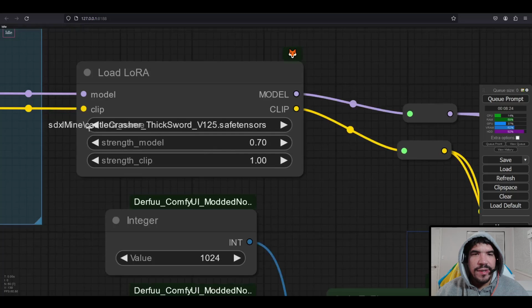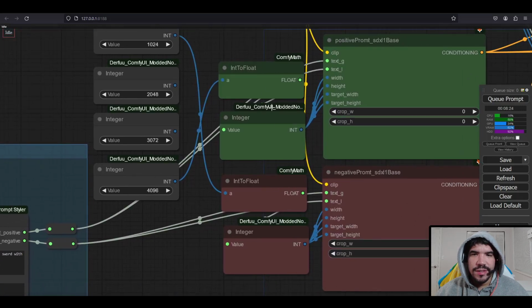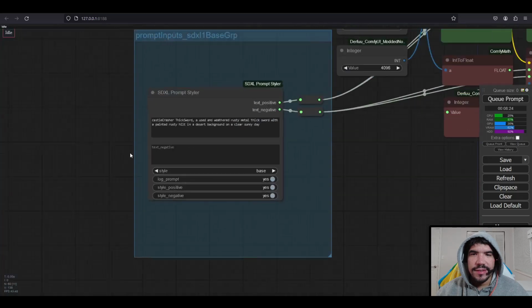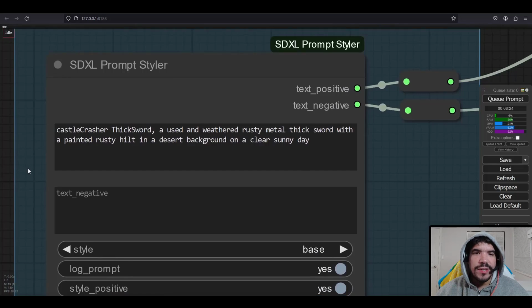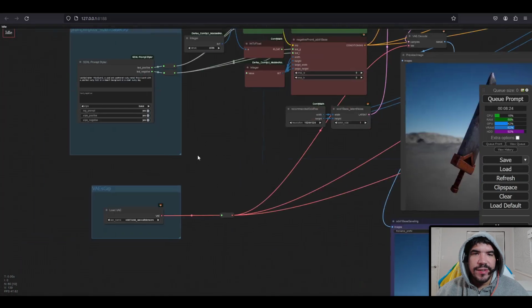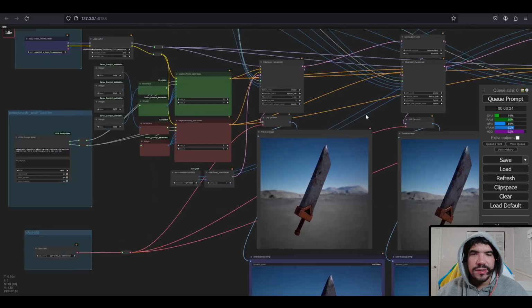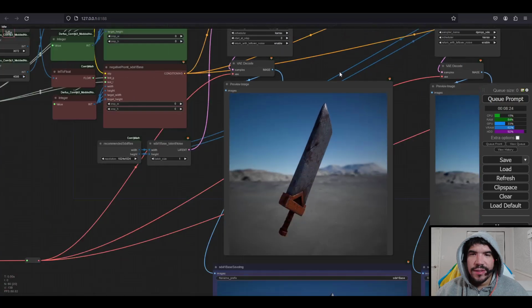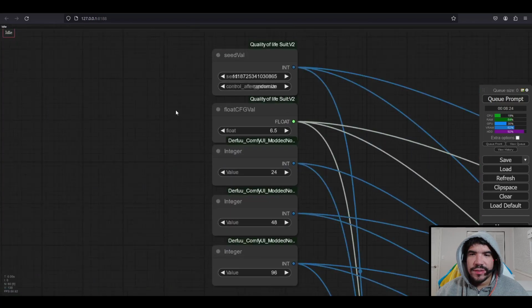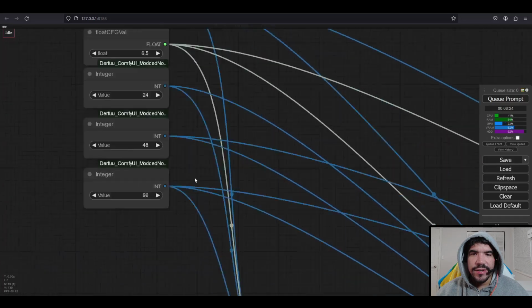Going back into comfyui, I chose to use the epoch 2 Lora, and I'm using one of my base SDXL workflows. I'm still using the same kind of prompt that I used when I generated the dataset, just to get a result similar to some of my input images. It does give a pretty nice result. It's not one-to-one, of course, because the 3D software will be able to render all the details in much higher quality.